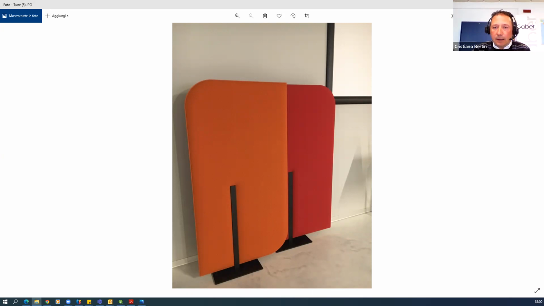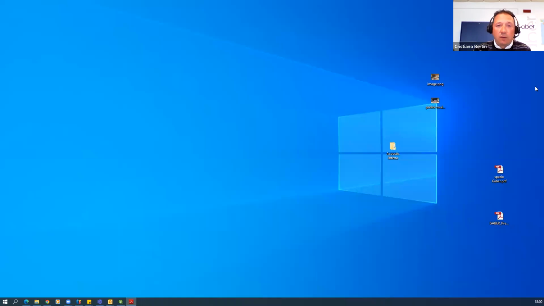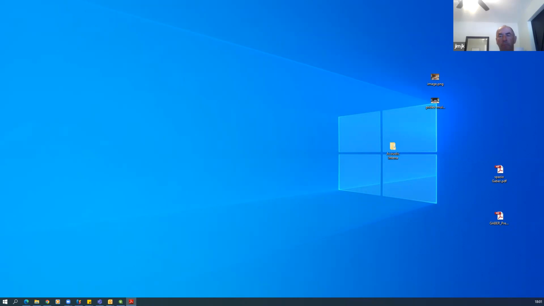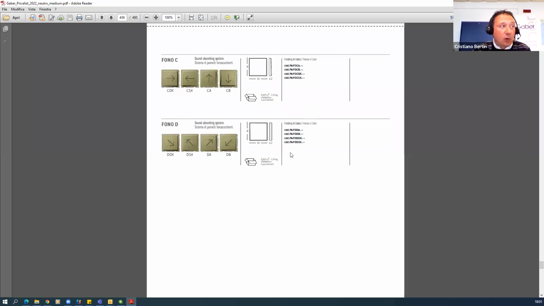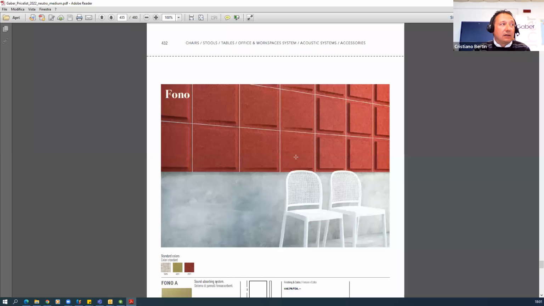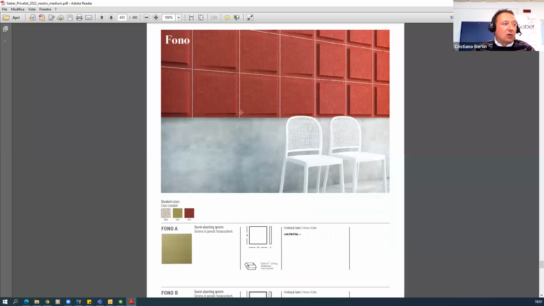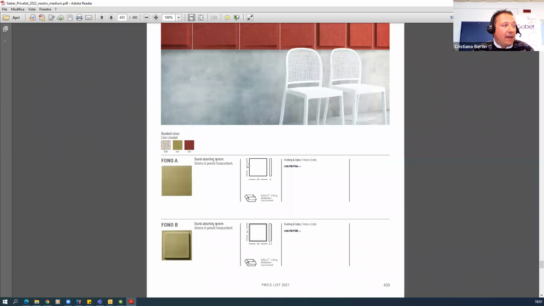Well, let me check if I have other suggestions, but if you have other questions, or if you wanted to see something else in particular, I'd like just to show you the most difficult panels, which are the phono, just to let you know how they are made.